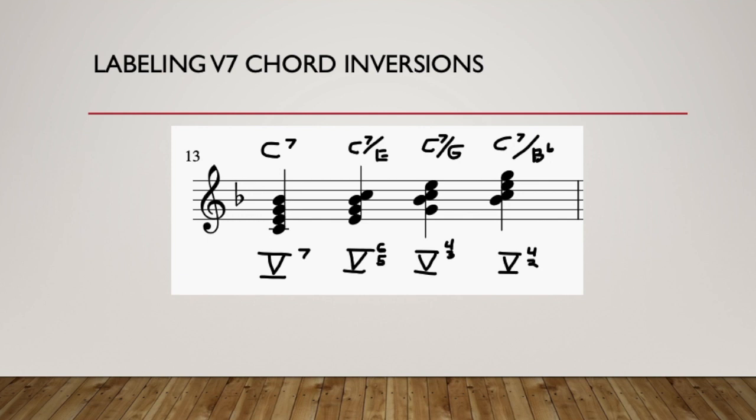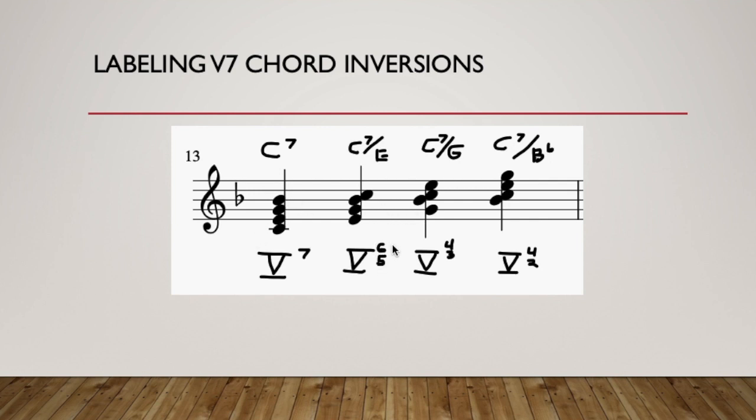When labeling 5/7 chords, we use the same kind of system that we did with the triads. So if you're looking at Roman numerals, first you start off with your Roman numeral, and in root position we put a 7 here to symbolize that this chord has the 7th.